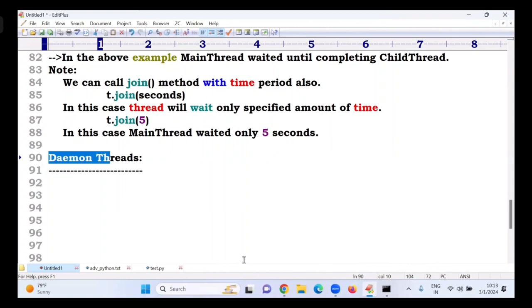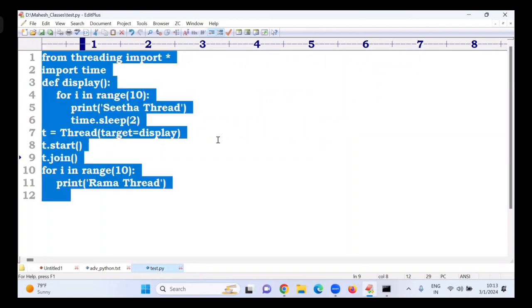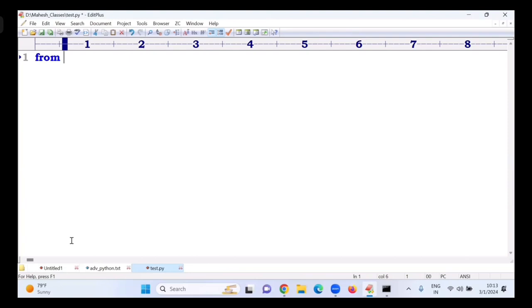But in my program, the main thread is responsible for running the program. Is the main thread daemon or non-daemon? The main thread is always a non-daemon thread. How to check it? From threading import star, print current_thread().daemon. The daemon attribute returns two values, True and False.